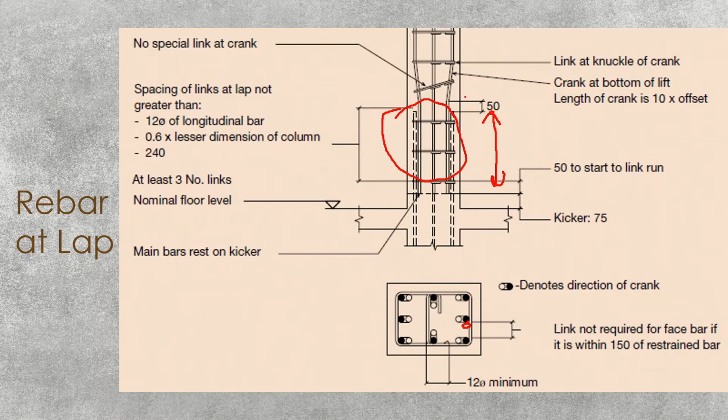So if you can avoid the laps, or if you can move all the laps to the upper part, it's better, but practically it may be difficult. So you may lap less than 50% of the reinforcement here. Most of the reinforcement you can lap at mid height. It's better there, where the bending moments are smaller in columns.